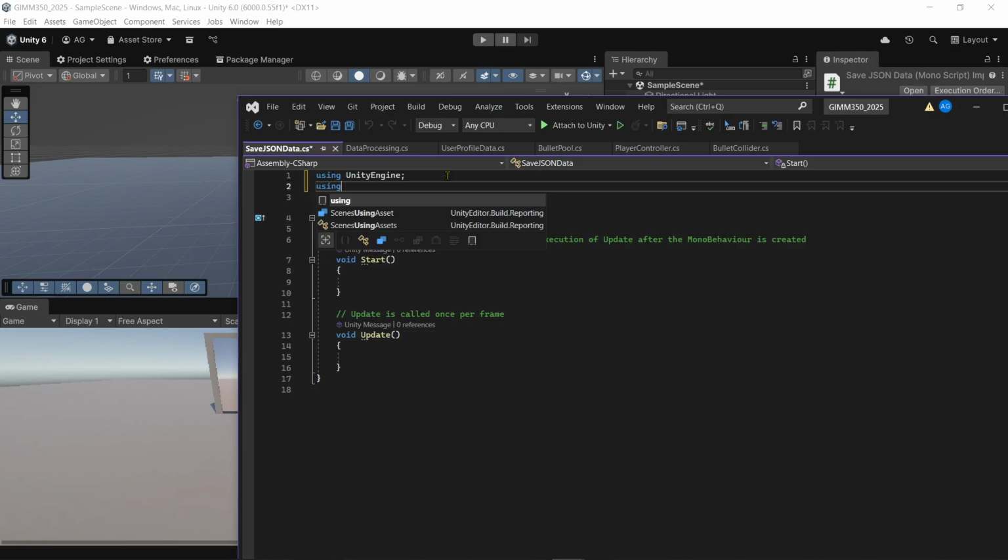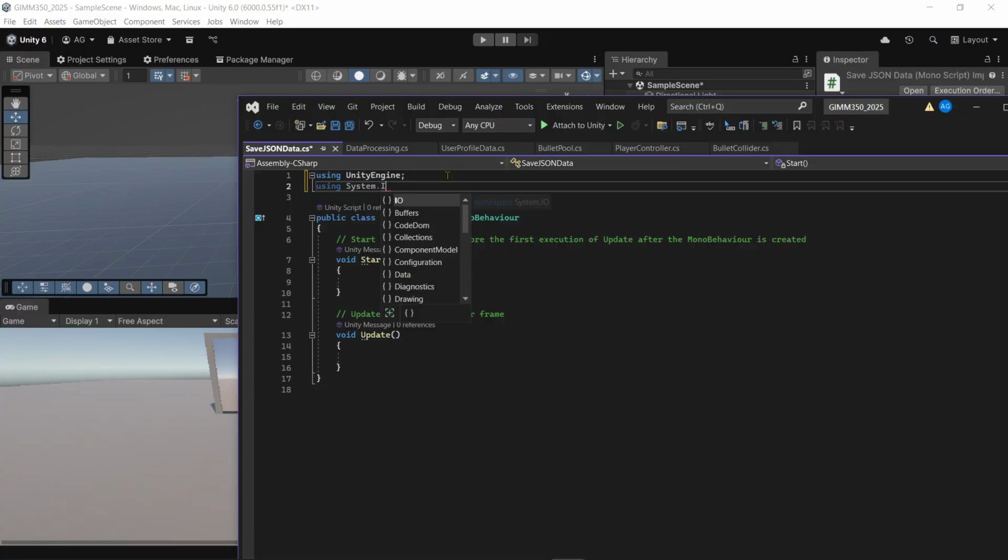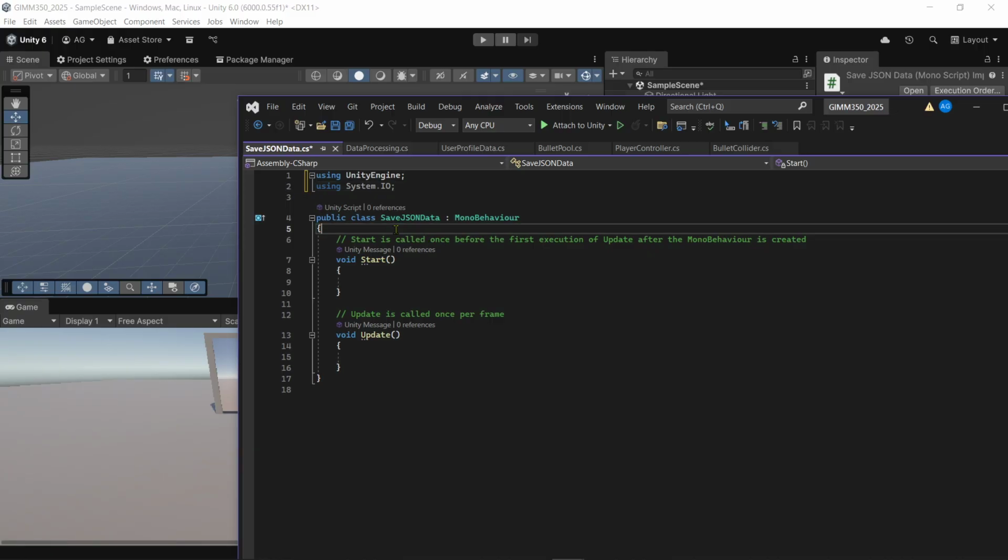For this, because we're saving, we need to make sure we're using System.IO so that we're able to use the input-output system.